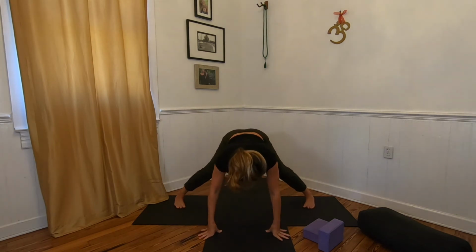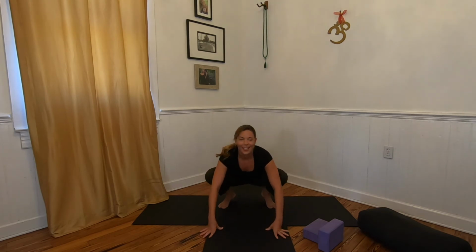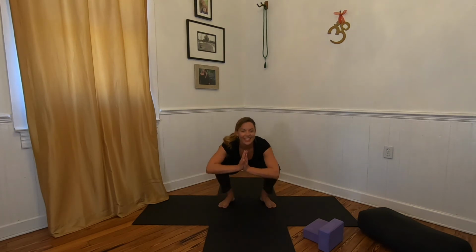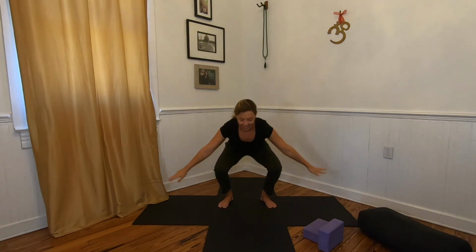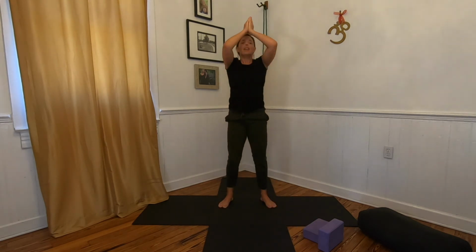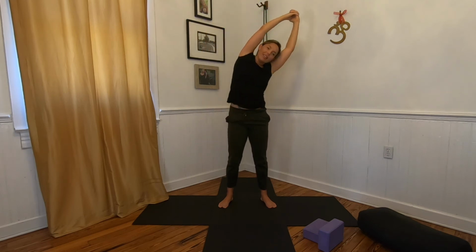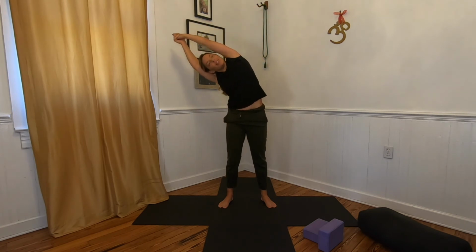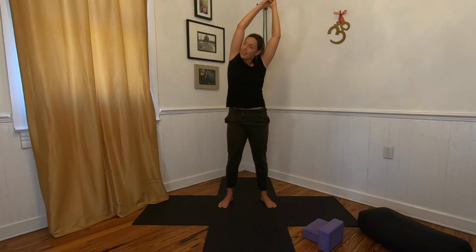All right, so meeting back in our squat, heel toe your feet in. And inhale, come on up. So 3 rounds. So coming on up. Let's take half moon to the side and the other side. Inhale, lifts you up. Exhale, takes you over. It doesn't matter which way you go.